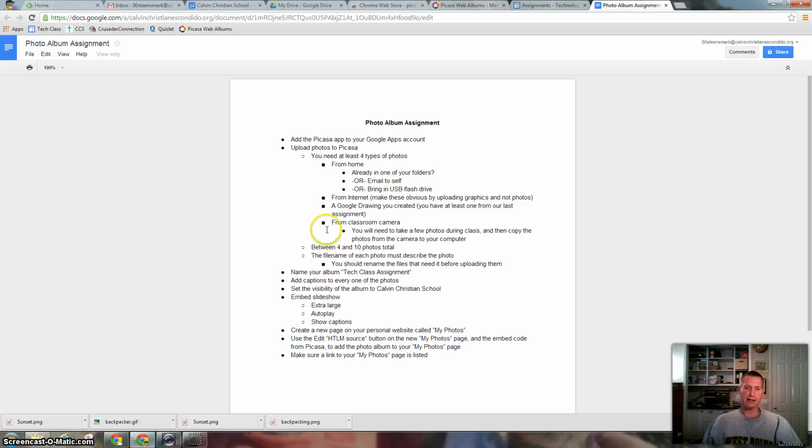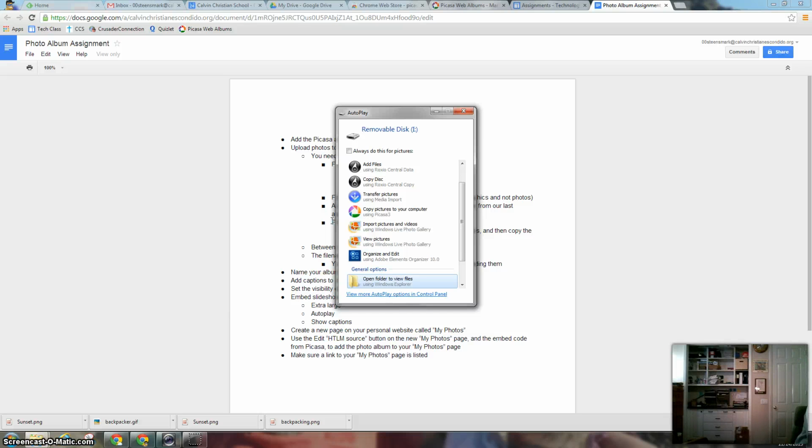And then finally you need something from a camera. Now I have a camera here, and we have classroom cameras, and so what you're going to have to do, and I'm not sure if you can see this or not, it might just be in a small screen from the webcam, but you're going to have to plug the USB cable into the camera and plug the other end into the computer, and then turn on the camera, and then look at the camera on the little screen and make sure it connects to the PC.